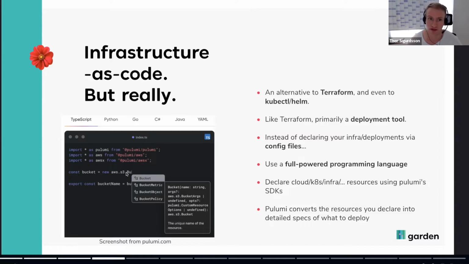For example, this customer of ours who's using Pulumi, one of the reasons they use it for deployments is that you can read a configuration file that the user generates or provides, do arbitrary scripting on that, and feed that into the deployments without having to script in a separate tool. It's full-powered, and you can really make use of that in some cases. So again, you use a full-power programming language to declare your infra and your deployments.